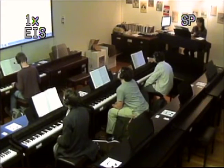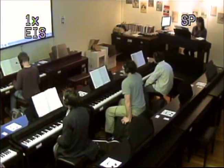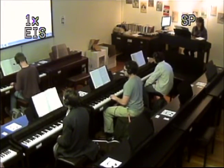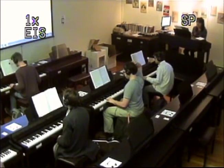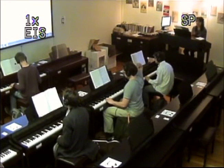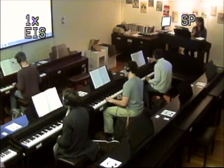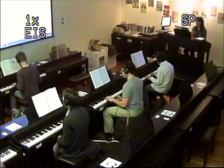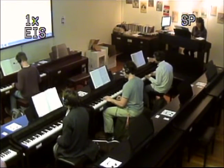Alright, so the left hand still plays whatever is on the chord symbol. For example, the first measure, A minor, your left hand plays A. And then for the second chord, it's a B minor 7 flat 5 with a D in the bass. So that means it's an inversion of the B minor chord. So the bass note should be D instead of B. Okay, we always play what is right after the slash symbol. Alright, and then for the chord of the next measure, the bass note should go to E because it's A minor with E in the bass.